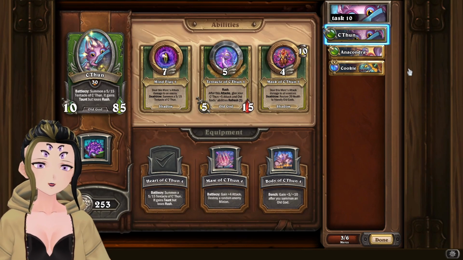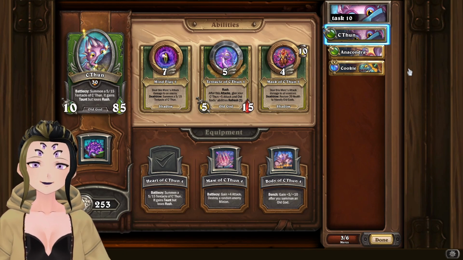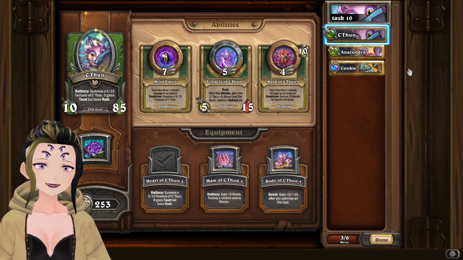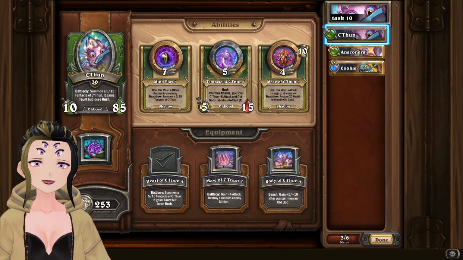To do this, you do want to actually have C'thun's maximum HP be over 100, mainly so that you only have to use 1 Mask of C'thun instead of 2, and thus giving you a much easier time. And I will show off how to do this without Cookie first, and then I'll show off how to do this with Cookie.